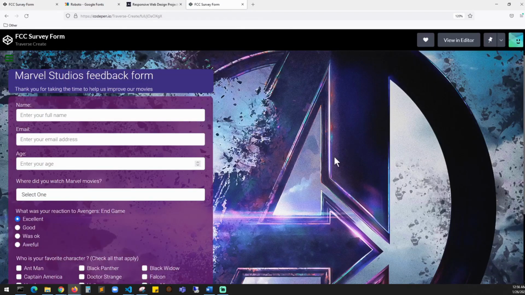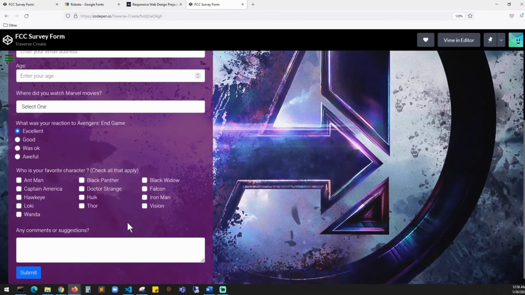Looks pretty good. I mean, you have the Marvel form over here. The reason why I'm putting the whole form to the left side is you can actually see this entire image, so that we are not overlapping our form on top of the image. That's very bad practice. If you have an image at the back and you're trying to put something on top of it, try to find something with a darker background so that it covers the entire image, or just put the form to the left side or the right side depending upon where the image is, what type of image you're using. So this looks good.